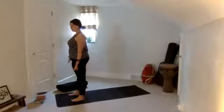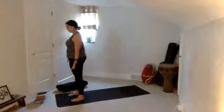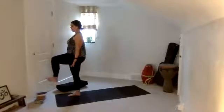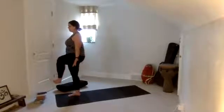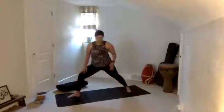Now, one last time to shift that weight back into the right foot. I want you to pick that left knee up, hip height. Start to take that left knee out, out, out to the left so much that you land in warrior two. So another way to get that left hip a little bit longer. Bend through the right knee, arms go long. Stay, breathe in. Soften your shoulders, soften your jaw.